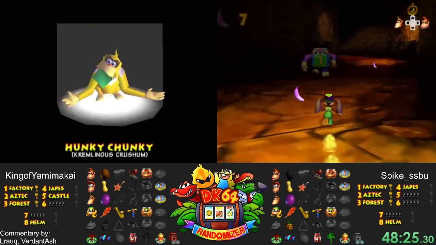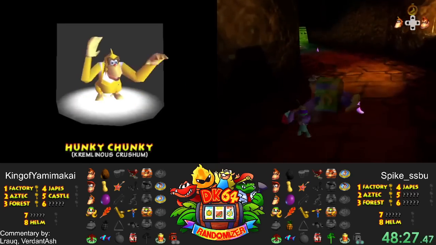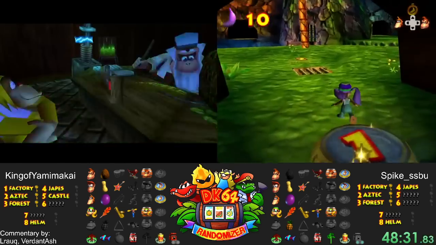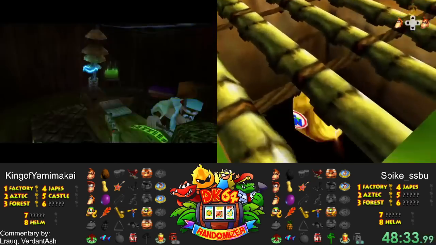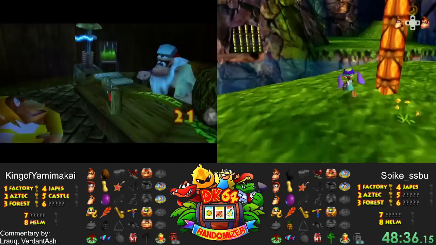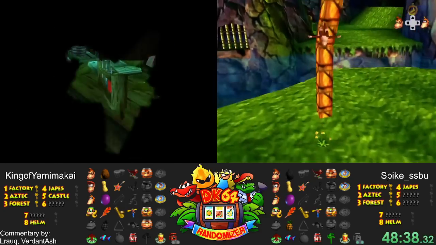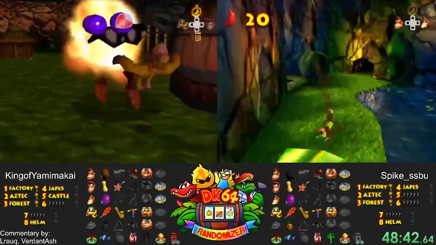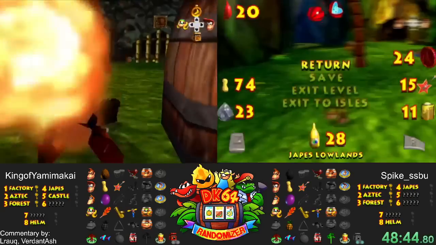If you find sniper, you open up the tree. So Spike now has more options to find Chunky in Castle, and King has just left that potion in the dust. There's the hunky Chunky there, so now we can take that back to the other... well, we don't have Chunky yet, but we can come back and get that hunky Chunky lock potion in Japes after. Yep, that'd be nice.